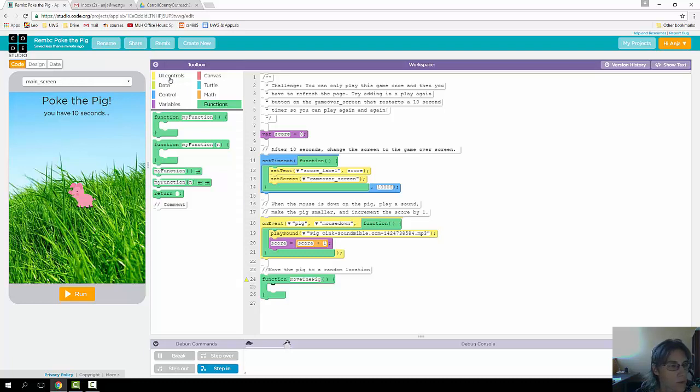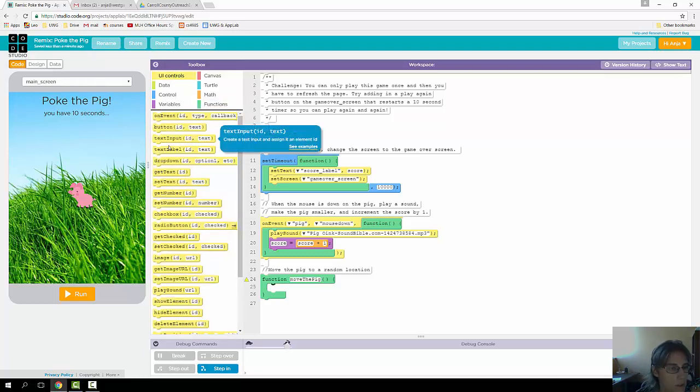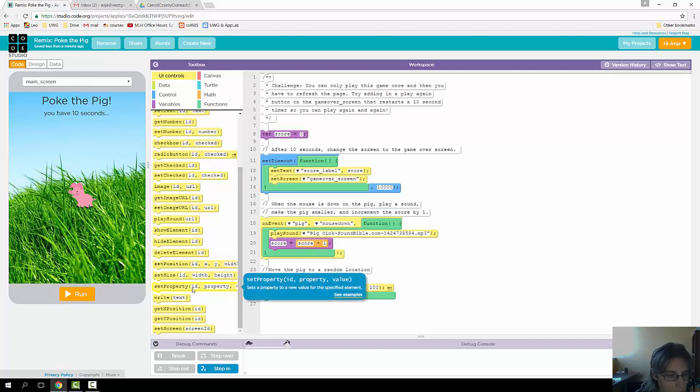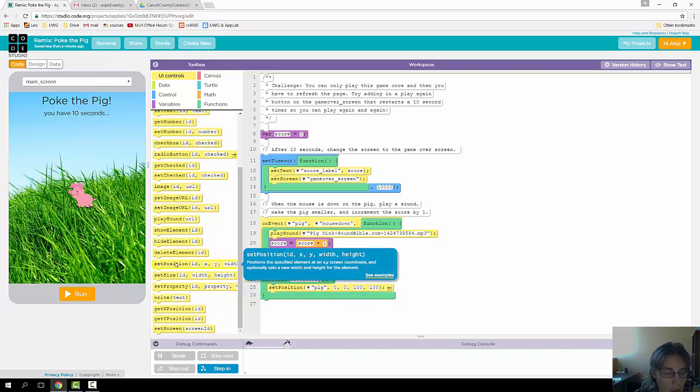To move an image, we can go to UI controls, and that means we have to change the position. Set position, here we go. We want to change the position of that pig image, and if you hover over it, you see the first is the pig ID, then comes the X and Y coordinate, and then the width and height of our image.